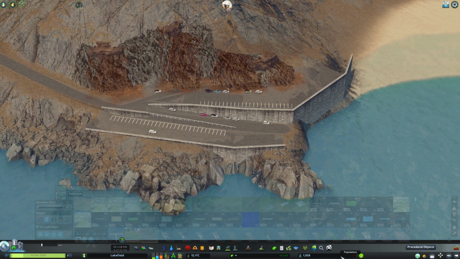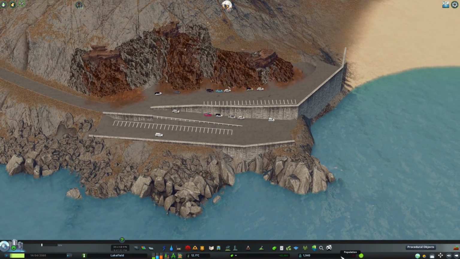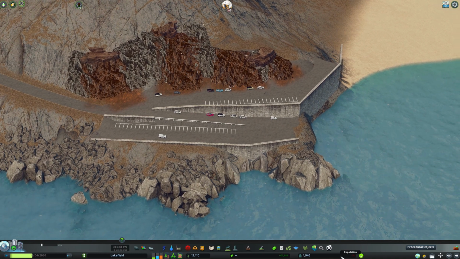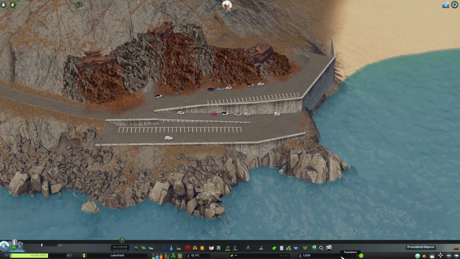One cool thing that they've got down in this bay in real life is you can go on a boat tour out to the Greek Isles from here. So you bet your bottom dollar I am including a ferry service from here that's eventually going to go out to one of the islands.